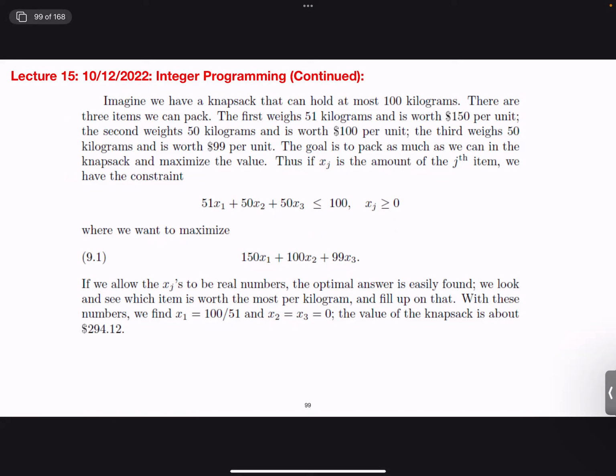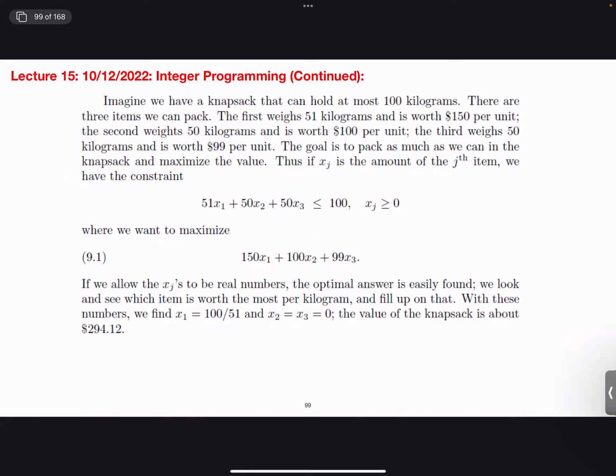This is somewhat similar to the diet problem where we had the unreasonable nutrients, where one configuration was just we would never use food 2. We would just always eat food 1. Okay. So we know it doesn't matter if it's integer, doesn't matter if it's real. There is no way we would ever use the third product. We'll keep it there. And so we want to try to maximize how much money we can get. And so if we let xi be the amount of unit or item i that we pack, then the total weight would be 51x1 plus 50x2 plus 50x3, and we want that to be less than or equal to 100.